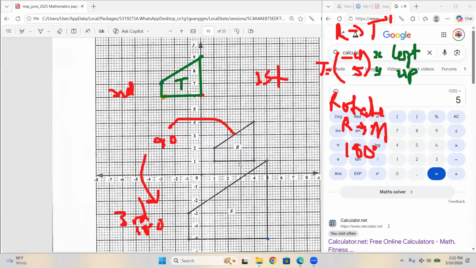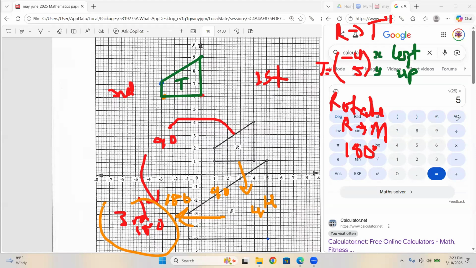How do I know? If I go from quadrant 1 to quadrant 4, this fourth quadrant, this will be 90 degrees. Then from quadrant 4 to quadrant 3, that again is the same 180 degrees. So that's why they didn't tell us whether to go clockwise or anti-clockwise, because regardless of which way you go, you end up in the same quadrant. So the final one, M, the rotated diagram, is going to end up here.